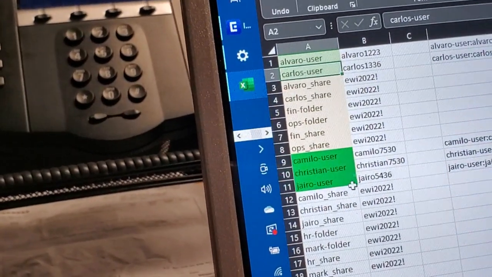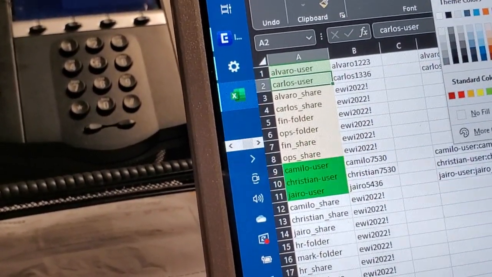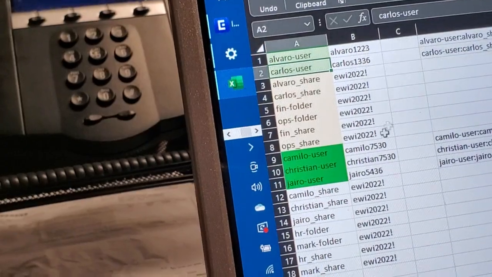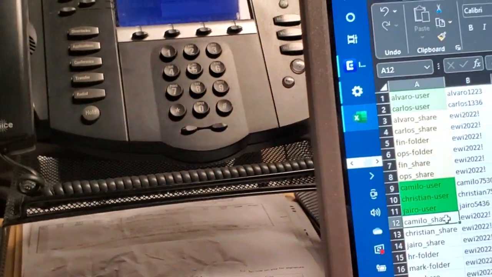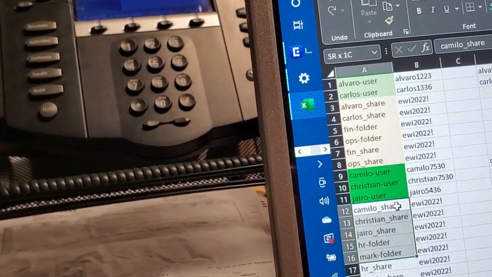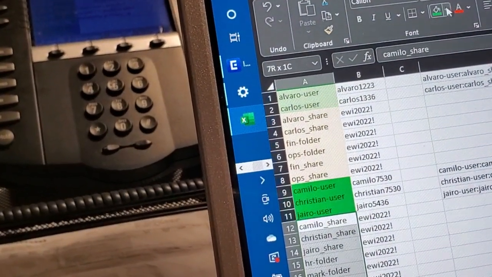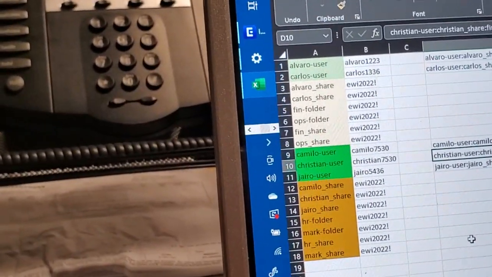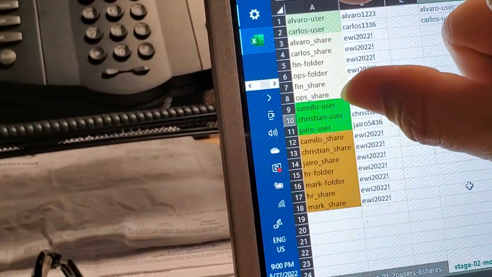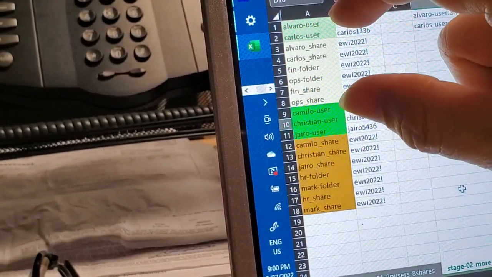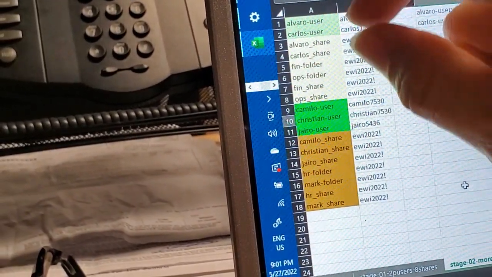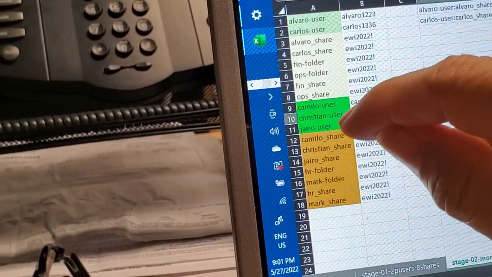Now I'm adding these. I'll give them another color. Let's see, what color should I give them? There. So there they are. The top 2 are the original stage 1, and then I add these users, the primary users.